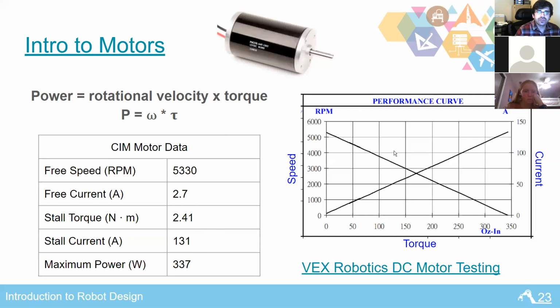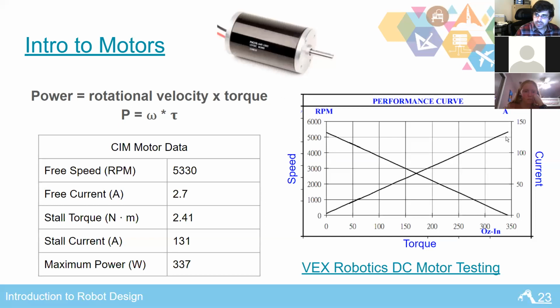To the right, we have a graph showing not just its performance at 2 points, the free current and the stall current, but over the full range of motion. So we have torque along the bottom. On the right, we have current. So at a speed of 0, it has this much torque because that's stalled, so we're not letting it spin.